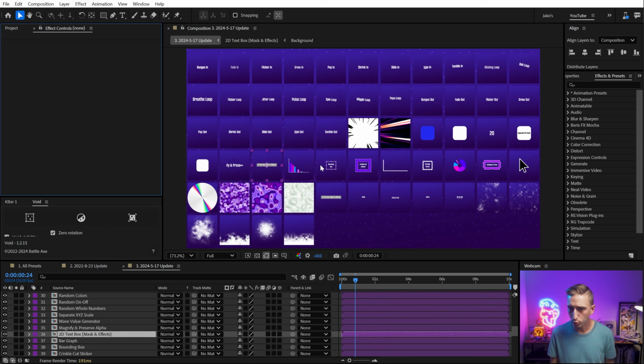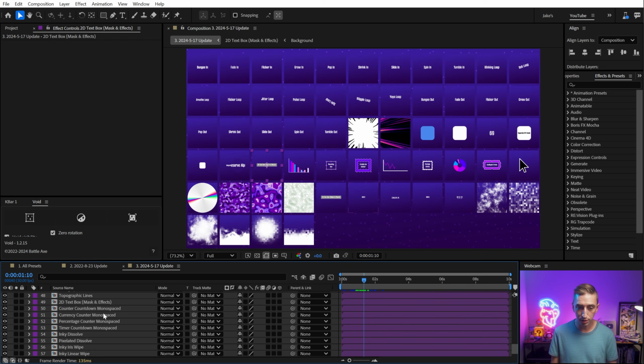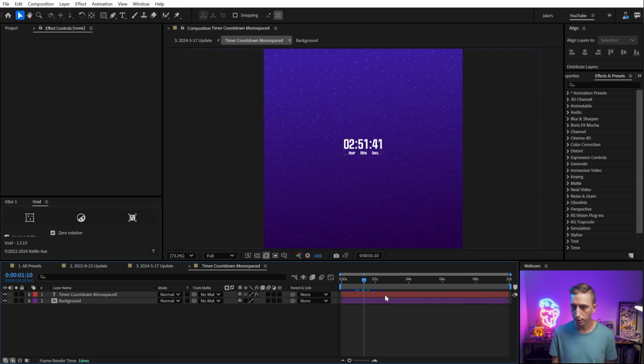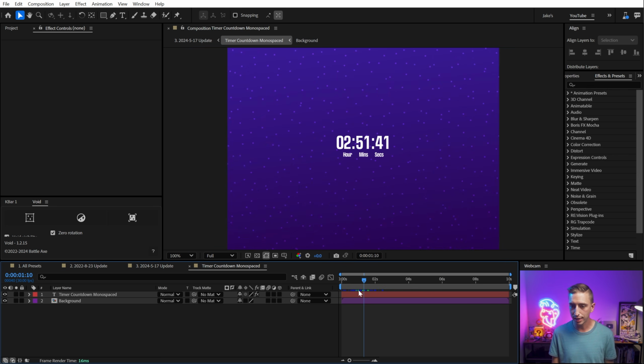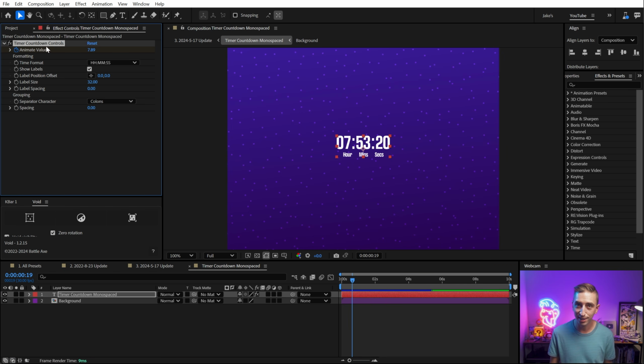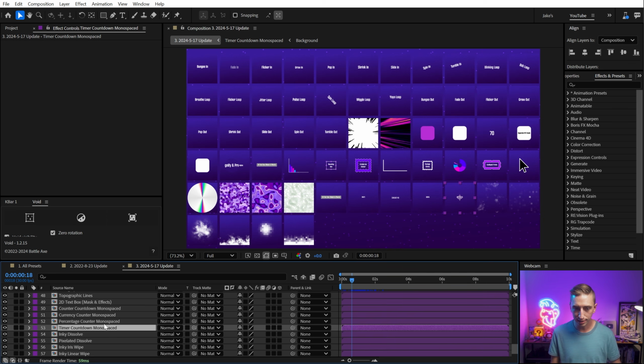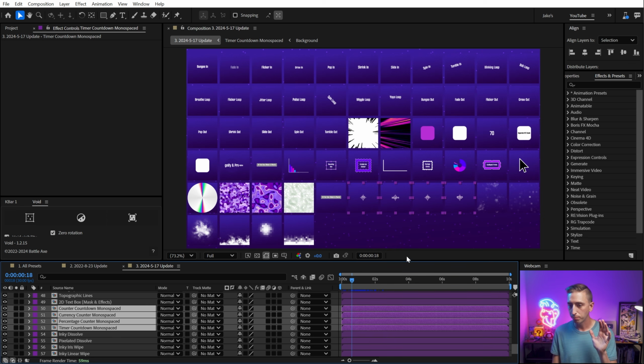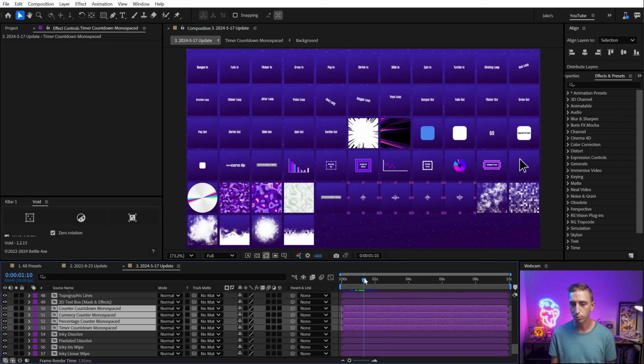We've also got some great graphs and charts, textures, transitions, and some of my favorites are these monospaced counters down here. So if I go into here, we've got an hour, minutes, seconds. This is all on one text layer. It's monospaced, meaning it's not gonna shift those characters around, which is fantastic. And it has a really sophisticated set of controls that are easy to manipulate and dial in to be exactly what you want. And like I said, there are a handful of those counters. They're just really, really great additions to your After Effects library.